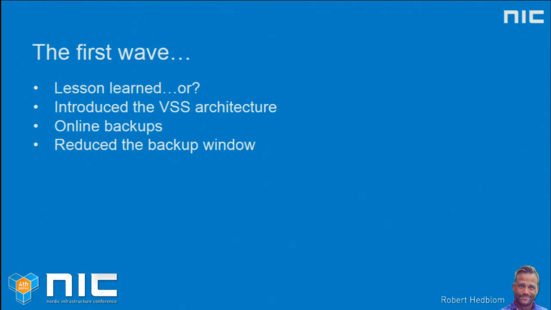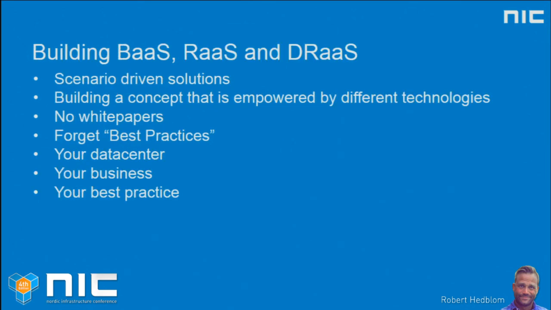We need additional agents or options like advanced open file options for our agents, paying $5 an agent for 500 servers. That's no good. And here's the beauty of building BaaS, RaaS, or disaster recovery as a service, boys and girls. It is a scenario-driven solution. And what do I mean by that? When you should build services, think, visionize, be inspired, build the service. Your scenario, that is the scenario-driven solution. Build the concept that empowers different technologies. Don't be afraid of mixing up Windows, Azure Backup, or in the disaster recovery scenario, use, for God's sake, Azure Site Recovery. You know why? It works. Really good.